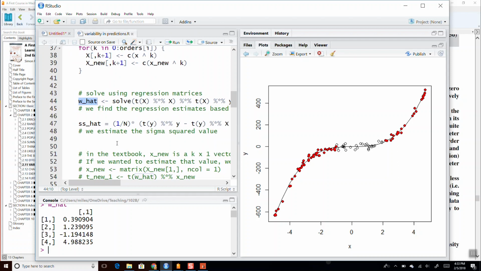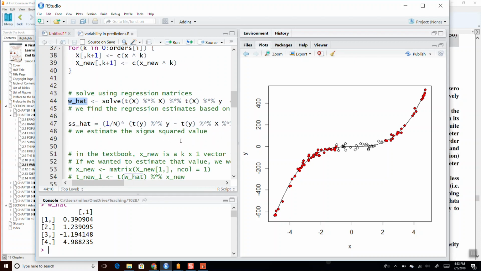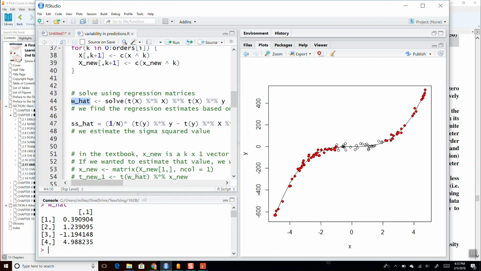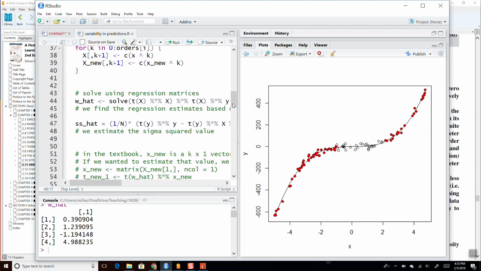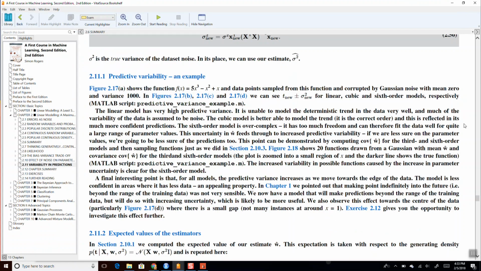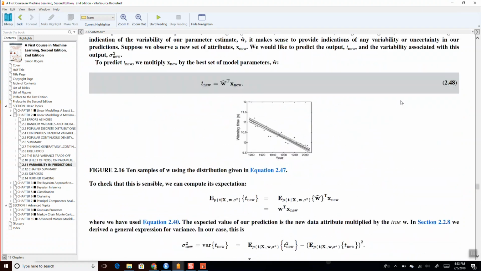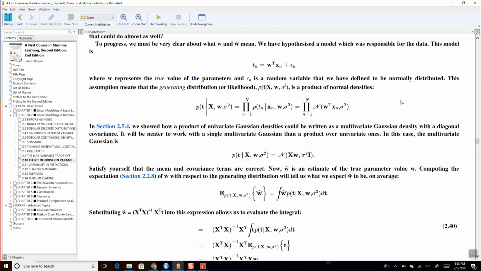And then this is from equation 2.37 in the book. This is the estimated sigma squared value from our textbook. If I scroll back, let's see if it appears.